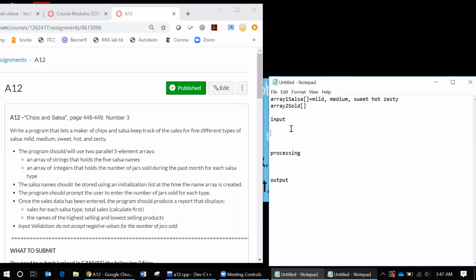Now, what is the input? The input will be the items that you entered in the first array, and then you ask the user for how many were sold from this first array. So basically you're going to read the first array, then ask the user for how many sold, and accept user input.